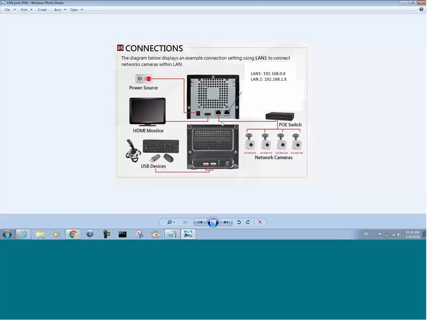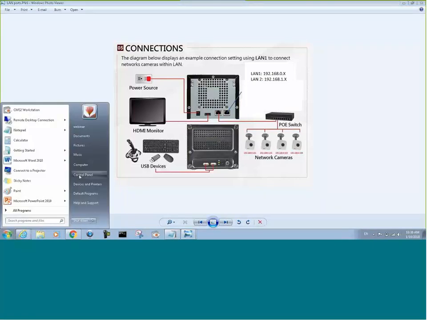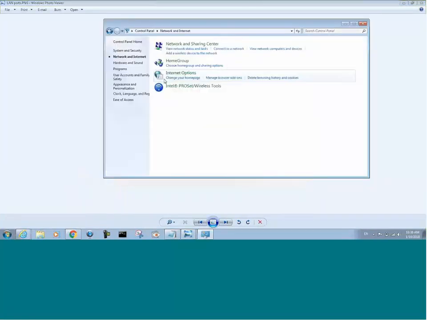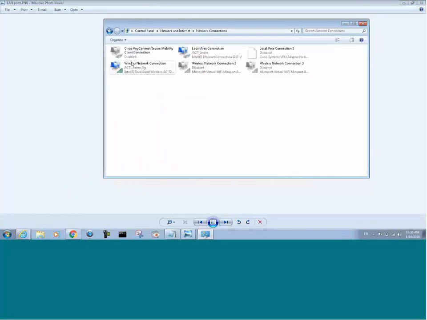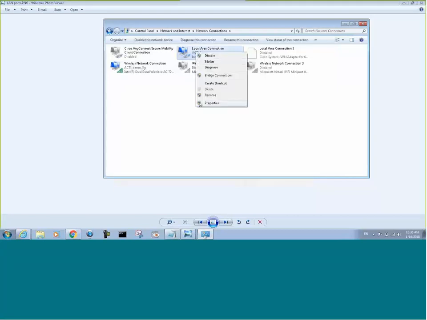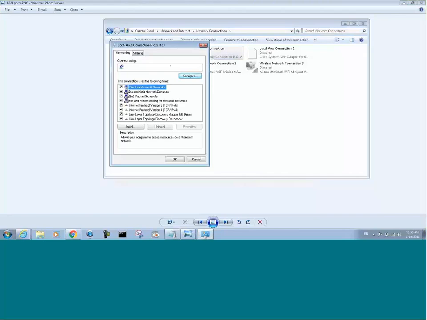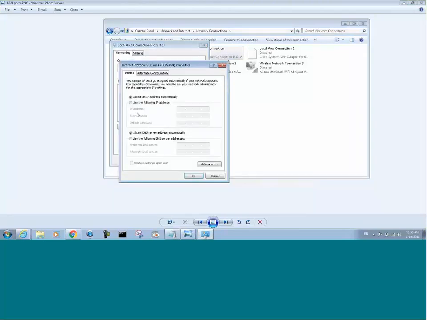When you assign those addresses, make sure that you only assign the gateway under the LAN 2 address of the actual unit. On your Windows system, you would go to your Start menu, Control Panel, Network and Internet, Network and Sharing Center, change adapter settings, and you can find LAN 1 and LAN 2 on the system. I'm just going to show you a quick example. You right-click, click Properties, double-click IPv4, and you can assign your static IP address for LAN 1 and LAN 2. Make sure that the only gateway and the only DNS is on LAN 2 going back to the router.